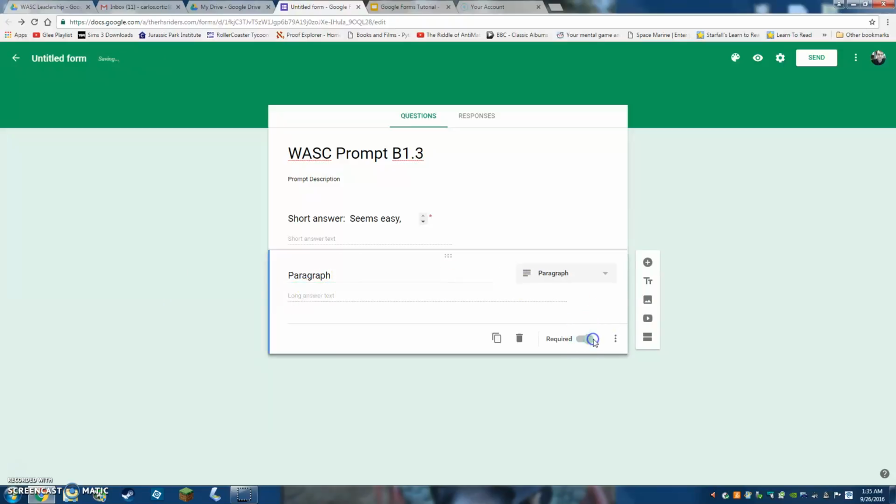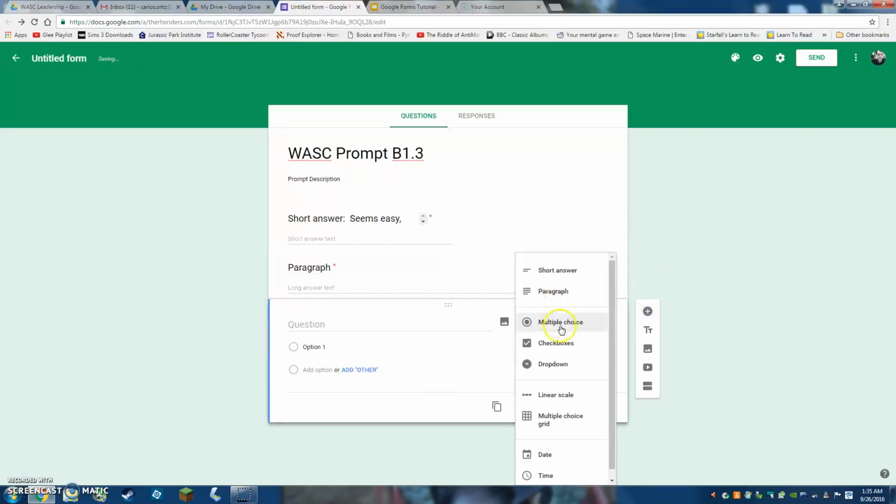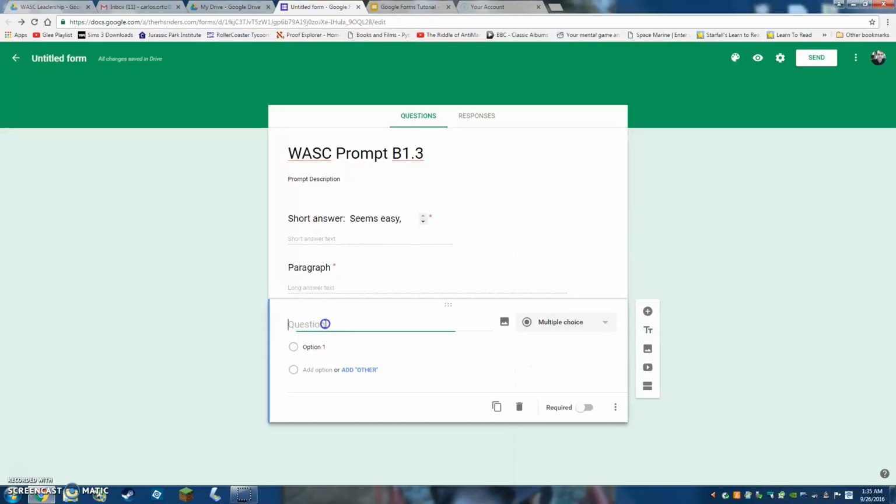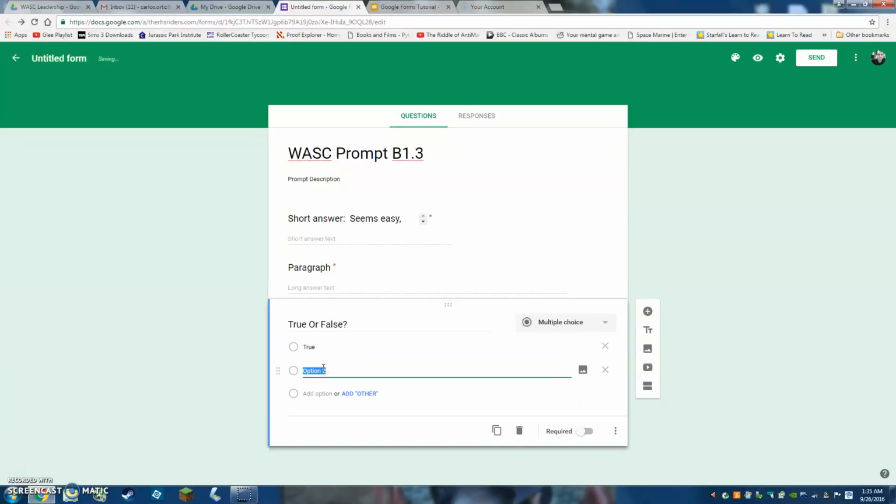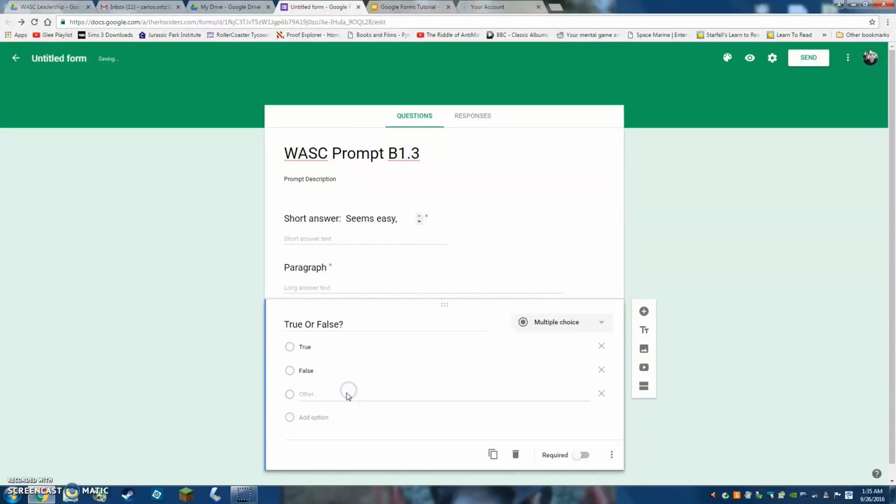And we'll say that this one is required as well. And the other options are a multiple choice, such as a true or false. And here we can change the text to say true for one case, or we can add another option to say false for another. If we were to add other over here, then whoever's taken our survey would be given a third option to describe, and so we can't fill in this detail.